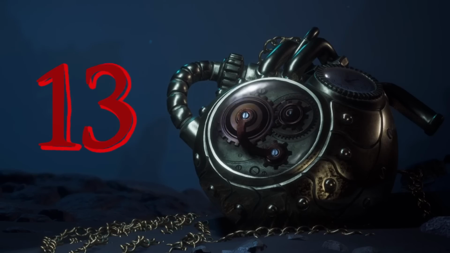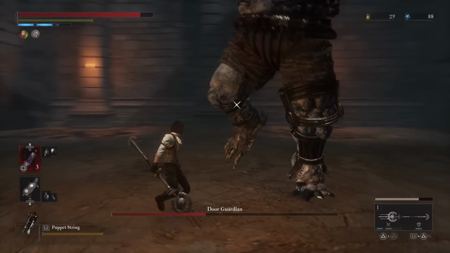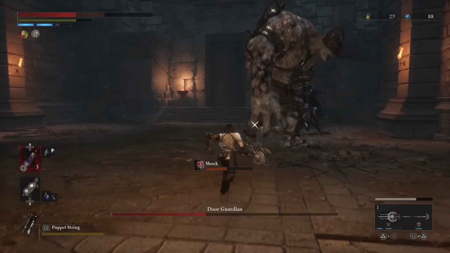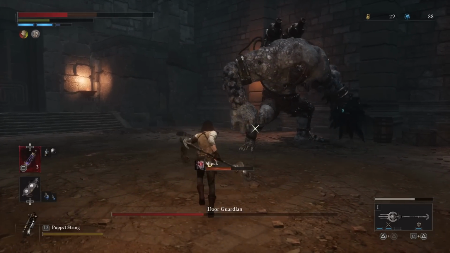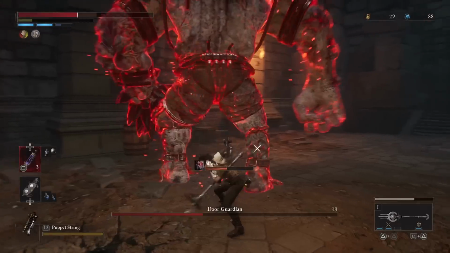The Door Guardian is a lot more intimidating than he actually is. His attacks definitely hit like a truck, and in return, it can seem like your attacks aren't dealing much damage. He uses his fists to punch and smash, which can hit you with the shock status effect. This is the one that makes you lose stamina, so you definitely want to watch out for that.